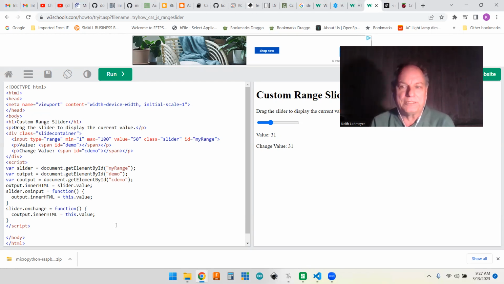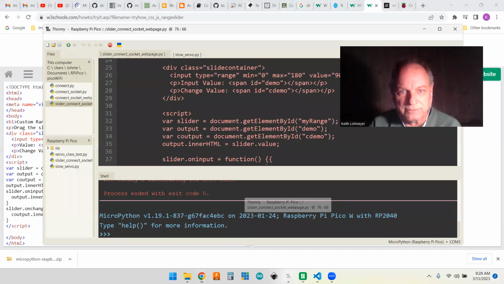I found at least three different ways to get the information back to the Pi Zero, using sockets, and the one that I chose was XMLHttpRequest. There's something called jQuery, and there's something else called fetch that could have been used too, that I saw reference to, but I decided to use this XMLHttpRequest. I guess the best thing to do at this point is just go to my code.